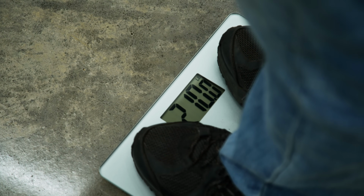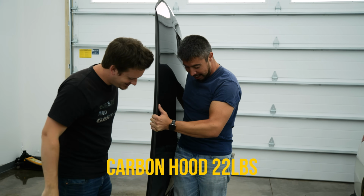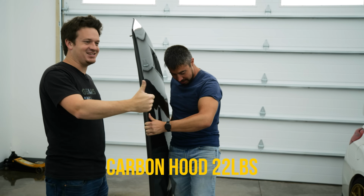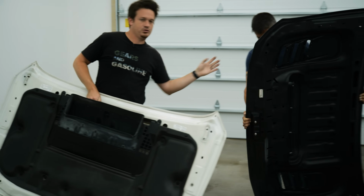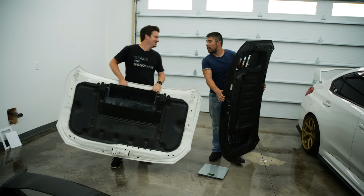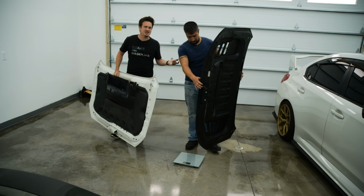No! Whoa! What? It's barely lighter. That's not even right. We're making an improvement. It is lighter. I am actually shocked. If we transferred over all of this stuff onto that, then that one would be heavier for sure. But because we're not reusing that. I think there's something wrong with your scale. That is impressive. Well, regardless, it's roughly the same. It's about the same weight.